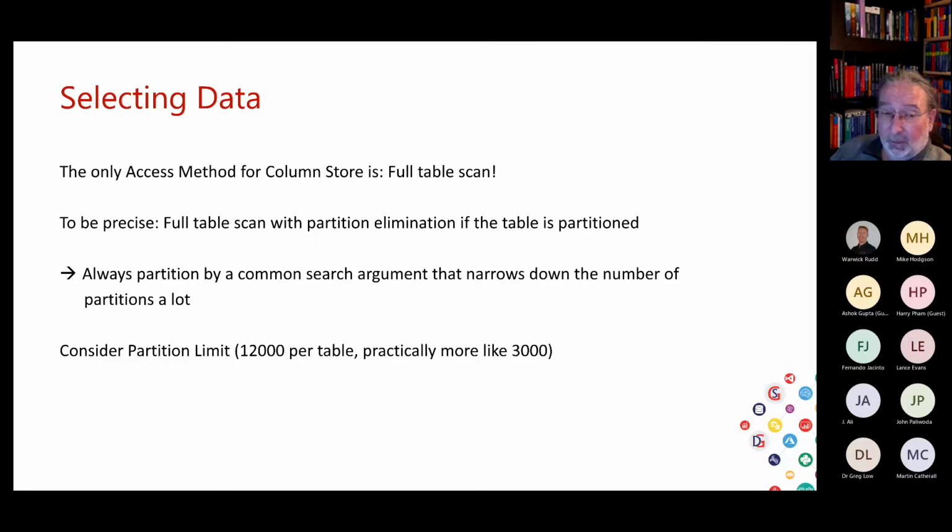You have to consider the partition limit inside SQL Server. There's a 12,000, or 15,000 by now, limit of how many partitions you can have per table. But if you Google the interwebs, you will see that people will tell you, and I'm one of them, once you reach 3,000 to 4,000 partitions, that's the upper limit. Everything above that, SQL Server becomes funny.